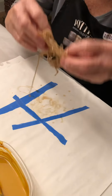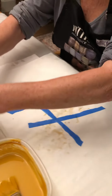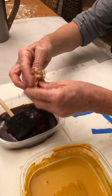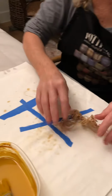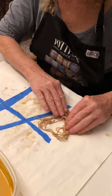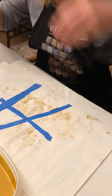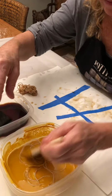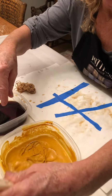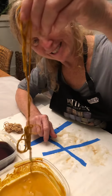We're gonna lift it up and put it here. I'm gonna get more of it and lay it down here. Okay, and then I'm gonna take another string and put it in the turmeric. It's kind of like cooking. Does this look like pasta?